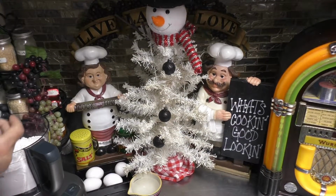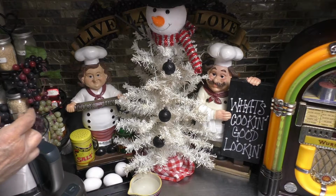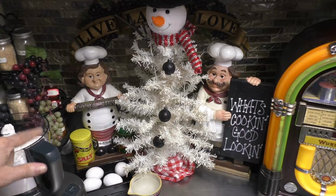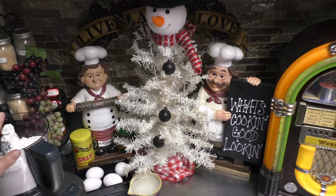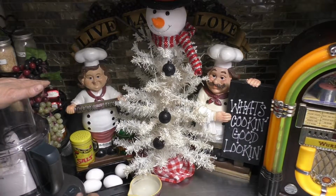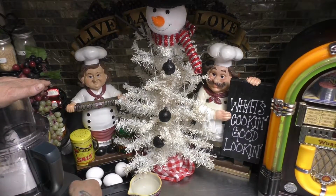Let's go ahead, add the 2 tablespoons of the shortening. Now I'm going to put the cover on, and I'm just going to give it a few pulses around inside just to somewhat get everything all incorporated. So I'm basically just going to pulse this a few times.